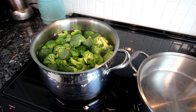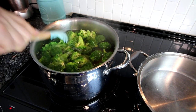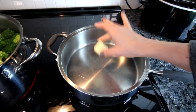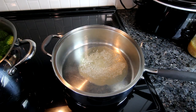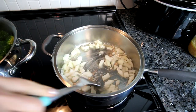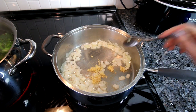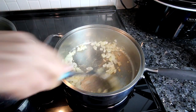I also added in my broccoli — I had the remaining broccoli from my previous dish — and I'm going to let this cook until the pasta is al dente. Over here I have a large pan heating up and I'm going to add some butter and let it melt. Once that butter is melted I'm going to add in some onion and let that cook until it starts to soften. Once those onions have softened I'm going to add in some garlic — I absolutely love garlic and onions and use both in a lot of things I make. I'll let the garlic cook for about a minute.